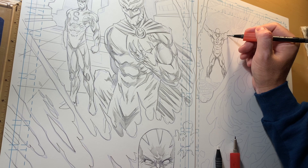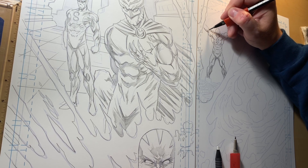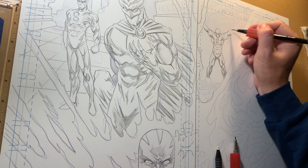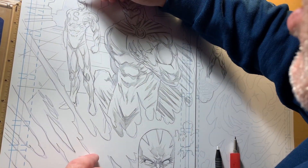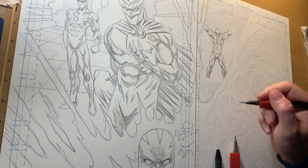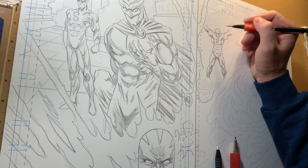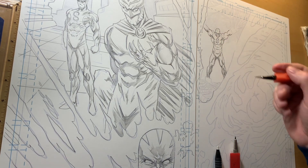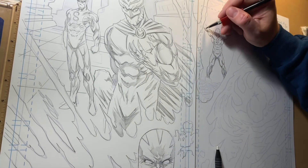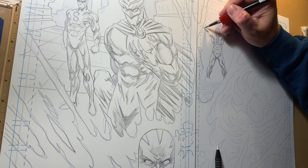It does give you a different perspective on things and makes you reevaluate it. When drawing sequentials — pages of storytelling — I'm trying to push myself, push the story, put things in different angles with different characters and different poses. You really have to be patient with it. Sometimes you have to go back and rework something again and again. Digitally you just undo or double-tap. But when you're doing traditional work, you've got to be patient. You might have to redraw things, rework stuff — but don't get too precious with it.